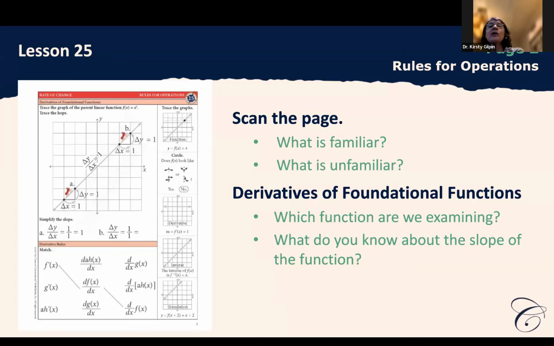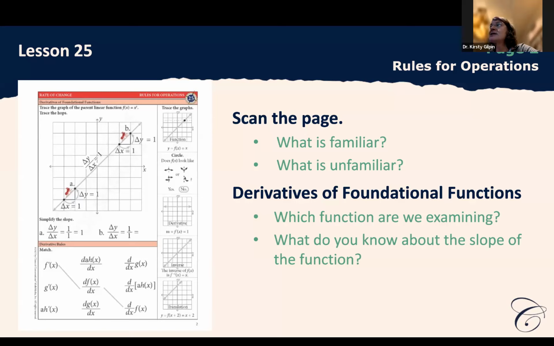So what do we know? Looking at this again, we're looking at our line, y equals x. What is the slope of the line, y equals x? And whether you see that on the page or whether you remember that from someplace else. The slope is rise over run. So we have 1/1, which equals 1. So the slope of our line is 1. Is it the same everywhere on the line?